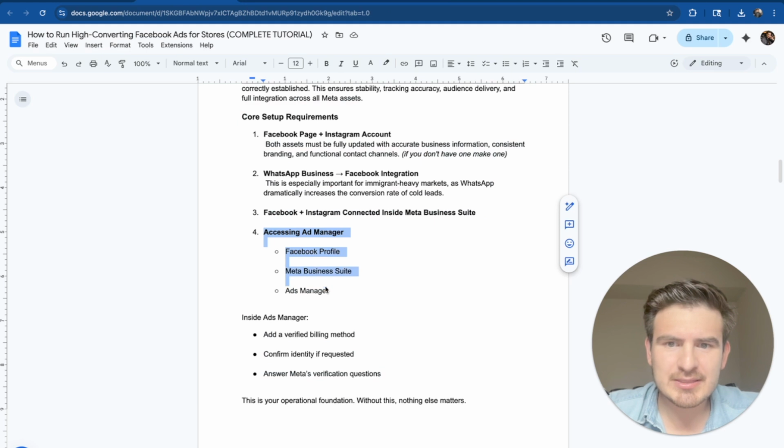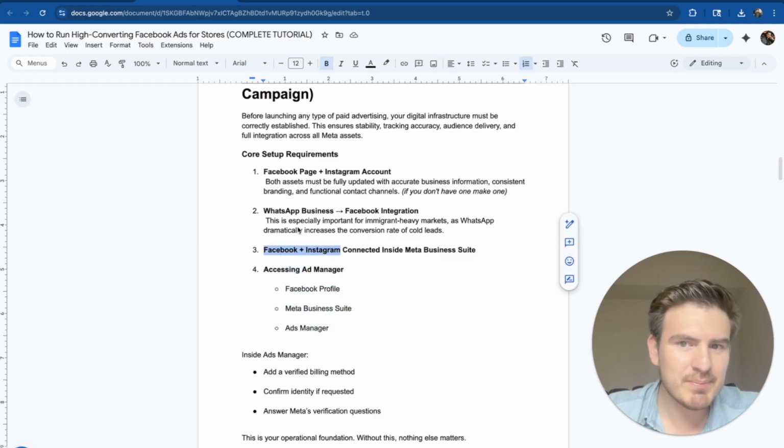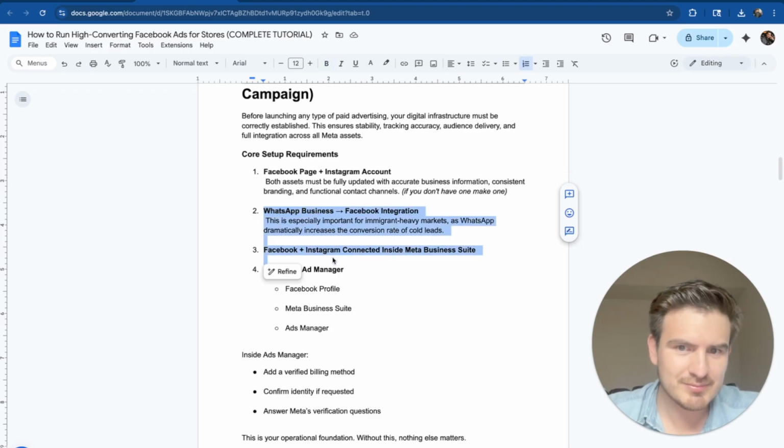All right, the third thing is Ad Manager. So now we set up basically everything, right? The WhatsApp is set up now. We're connected to Instagram and Facebook. So now we're going to be able to run ads on both Facebook and Instagram and send people over to WhatsApp, right? That's a good thing. A third of the strategy is WhatsApp for the lead gen. The other two thirds is Messenger and Instagram. That's the reason why there's going to be a huge emphasis on talking about these different platforms.